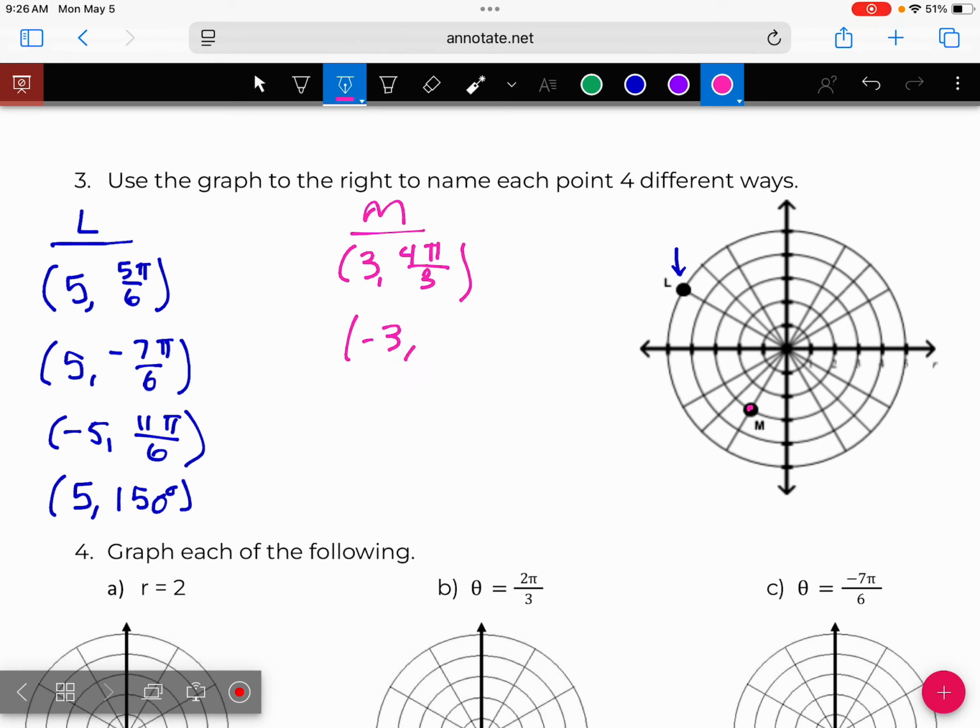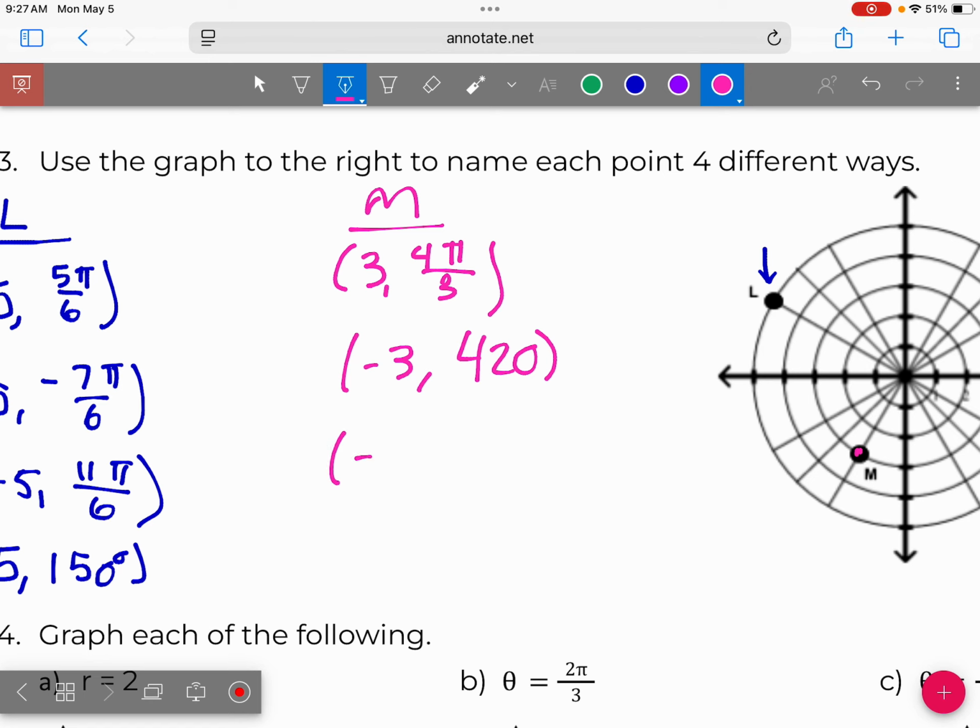Negative 3 and what? Say it louder. 420 degrees. Ooh, 420. I have to think for a second. Negative 3. Yes. Sorry, I had to math it for a second. That totally works, because that puts us with a 360, giving us this piece right here. Puts us at 60 degrees with a negative 3. Absolutely valid.